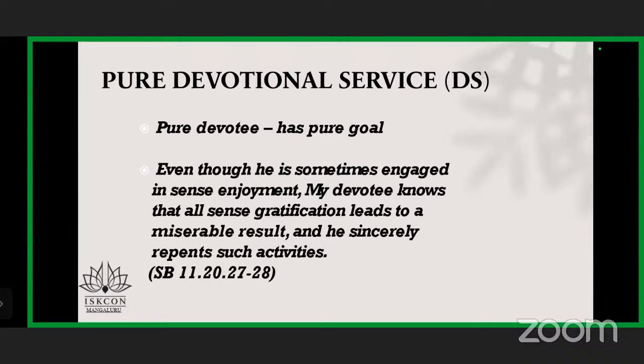So sometimes we may fall into sense enjoyment, but devotees know that if you do sense enjoyment or sense gratification, you will be miserable. The condition will be miserable after that, right? How is sense gratification in this material world? It's like chewing the chewed. We are doing this material sense gratification so many years, so many janmas. We are doing the same thing: birth, death, old age, and disease. Same sense gratification: eating, mating, sleeping, and defending. Is there any difference? No difference.